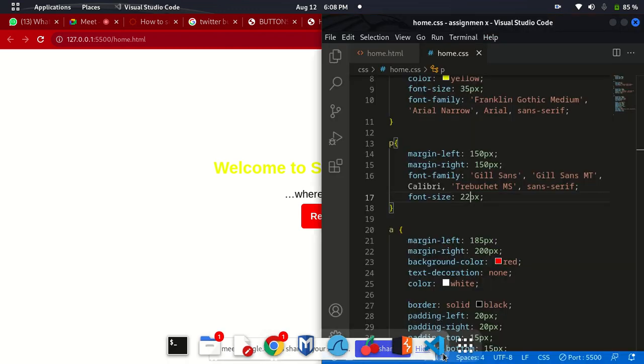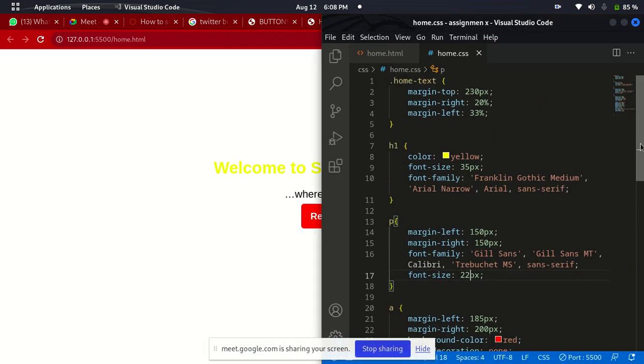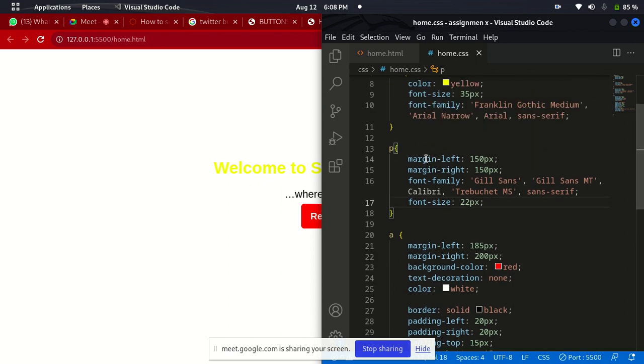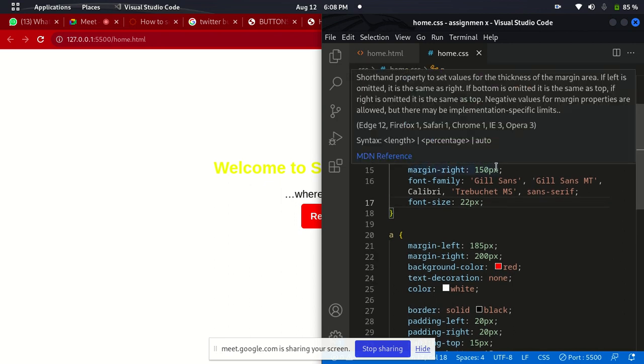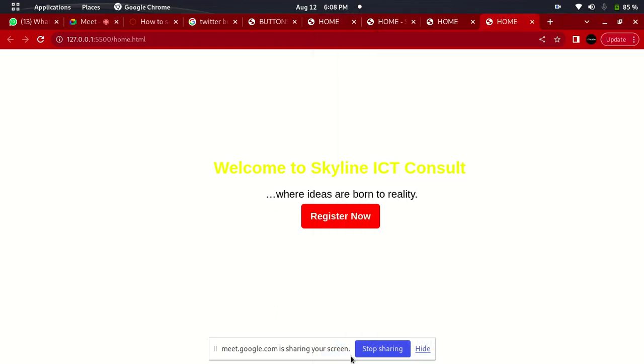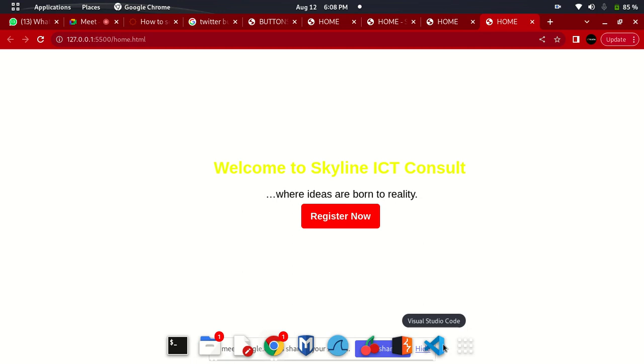Let me remove it there. Let me adjust the margin. It is to the right. Margin left, 120. Control S. 110. Control S. Okay, this looks fine. Let's leave it like this.